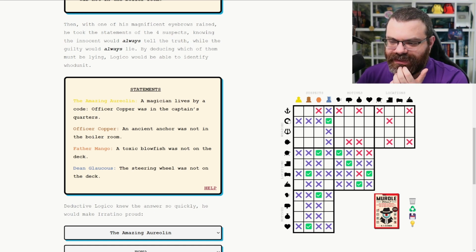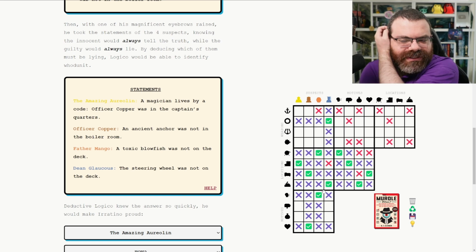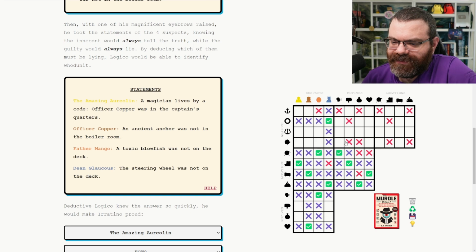So, steering wheel not on the deck. So what do we know about the deck? That means steering wheel was not to escape blackmail. I don't even see a contradiction between their statements. Escape blackmail, we don't know who that was. Dean Glaucius was the steering wheel, so Dean Glaucius could not be then on the deck. So these would be true. The problem is I don't know where my contradiction's coming from. If there is one. Everything seems fine. This isn't the way to do it then?